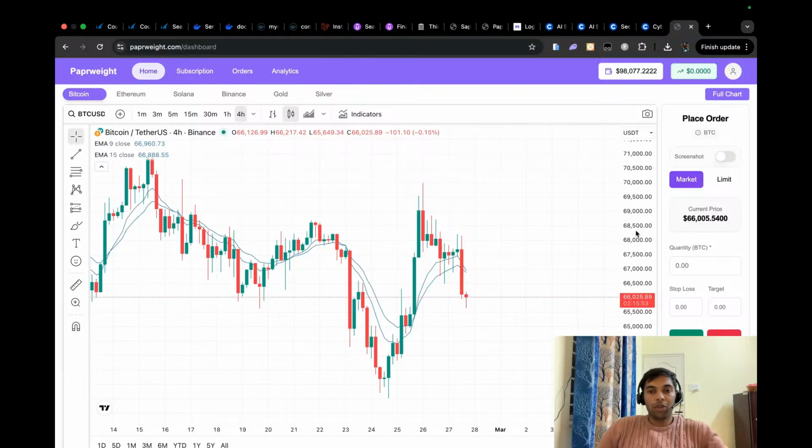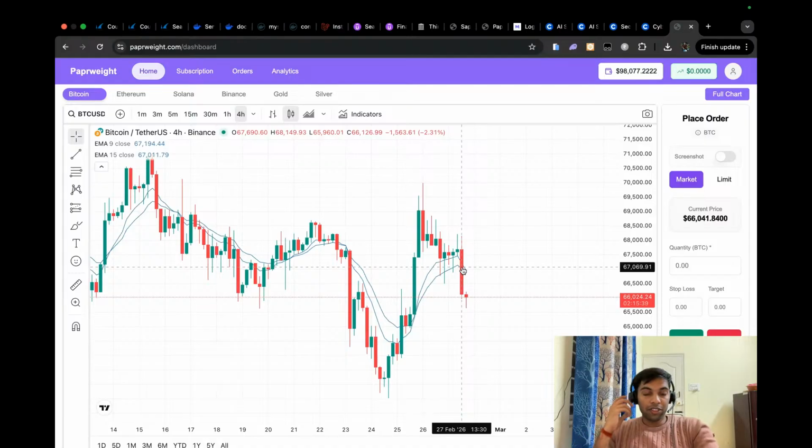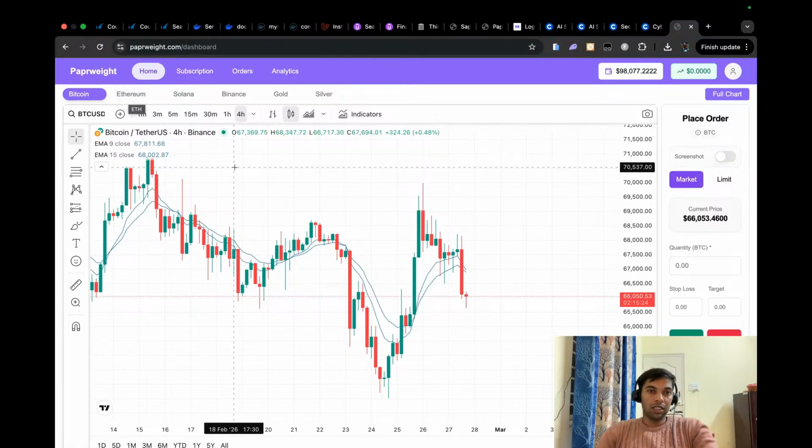So at the 4-hour time frame, you can see that the market is super duper bearish. This red candle is extremely bearish. This is a 1563 points candle. Now what I can see is that the next buying zone is this area. So the market has the potential to fall further, obviously like 2000 more points. Let's see whether we can capture it or not.